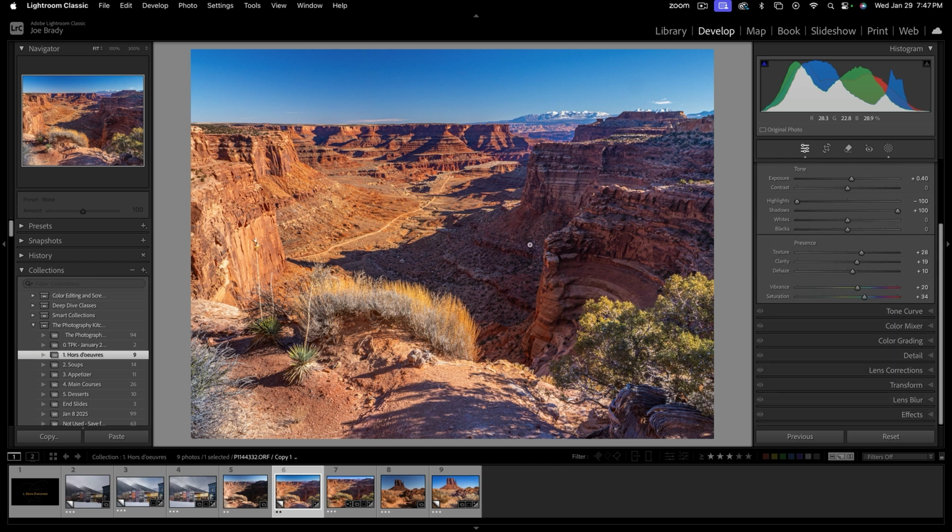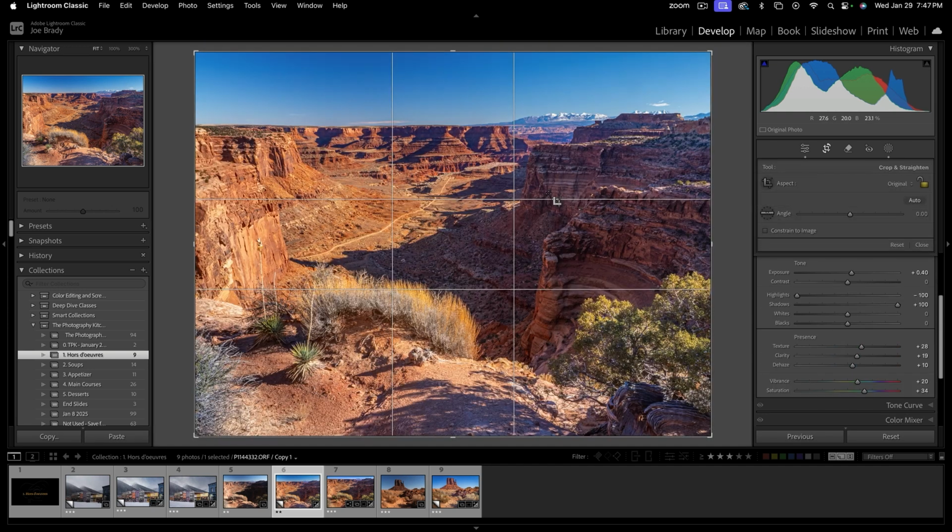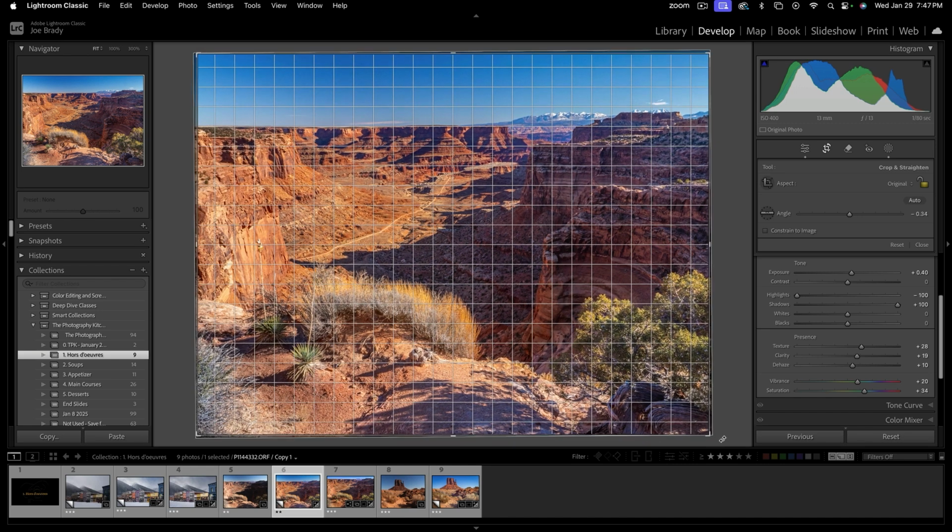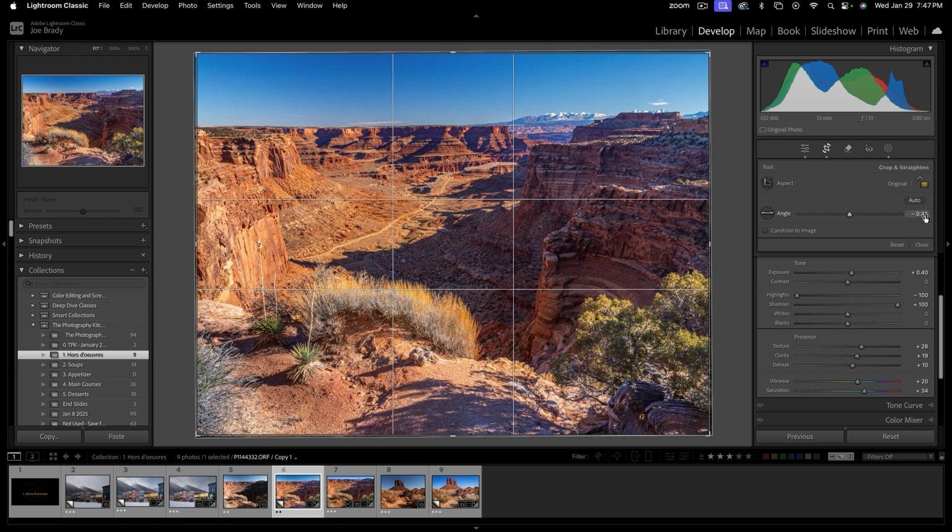Now the sky. Now, was I slightly skewed, or is the scene actually skewed? Let's hit R, which is the crop tool again. But if we click on here, down in the corner, notice it turns to a double-edged arrow. I get this line where I can see what the horizon is. And to me, it's just very slightly off. And when I line up the grid on the horizon, you can see an angle over here. It says minus 0.32. So less than 1 degree of rotation can throw you off.